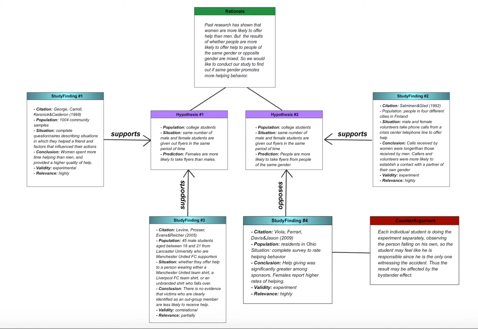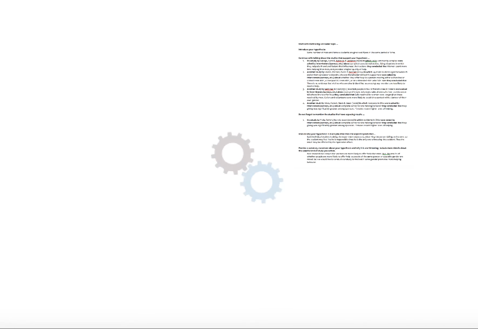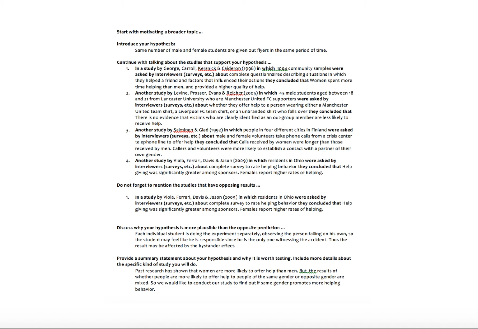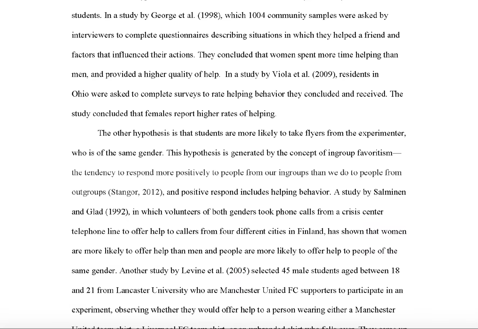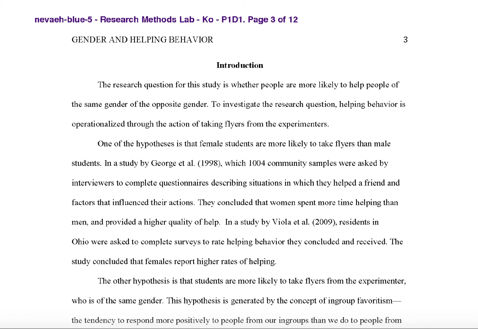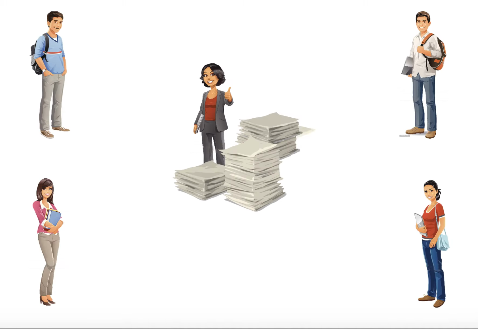Now to help her transform this diagram into an essay, we use an outlining app that automatically generates a text outline based on the content in students' diagrams. She then is able to generate a strong argument for a new hypothesis and write a strong paper to describe and explain her argument. But the professor now has piles of paper to grade, and this is where peer review can come in.